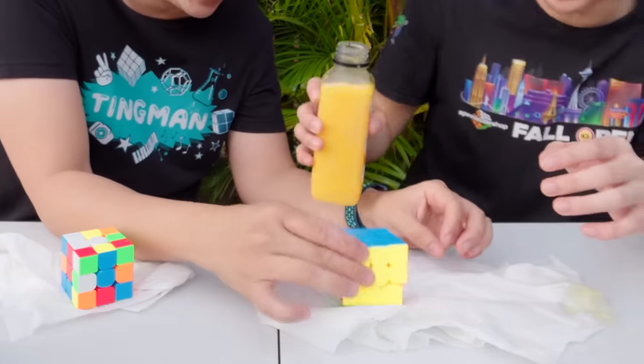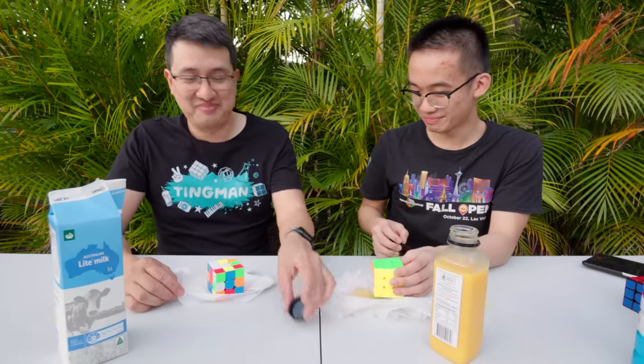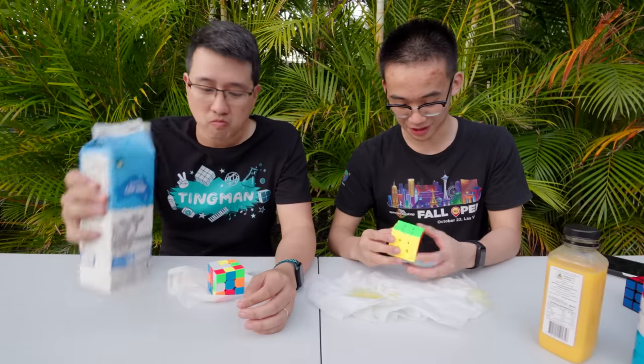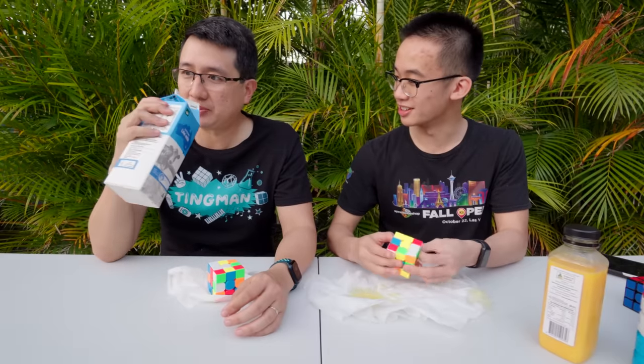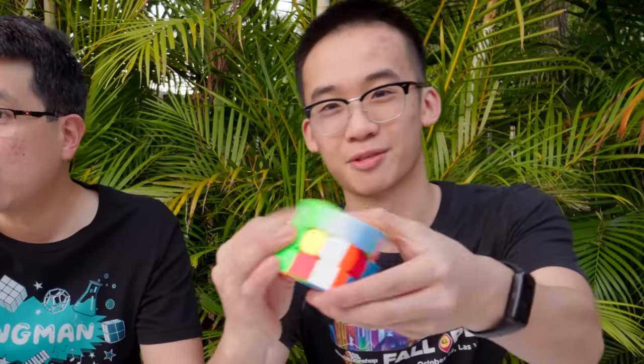It's just pouring straight in. Alright, man. Oh gosh. Juice is nice. Not as nice as these. First turns of the orange cube. Oh. It made the sound like dull. The sound is like really dull now on the orange cube. Maybe that's the secret if you're cubing in class and you don't want your teacher to hear it. Just pour milk and orange juice on it.